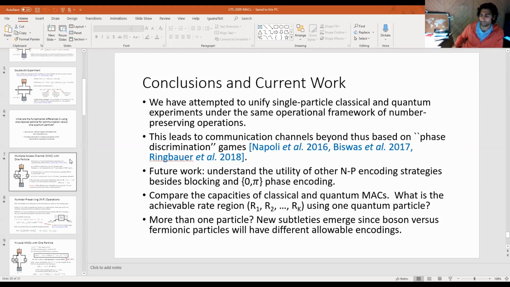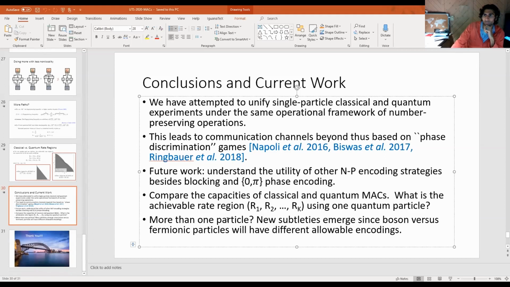So maybe a tricky situation is that if you enlarge the encoding strategy in both the classical and the quantum case, the advantage might disappear, right? Yeah, exactly. That's why I think going to more particles would be one way you could enlarge both of them, and maybe you only get this advantage at the single particle level. You don't know, or with some other relaxation. Okay, very good. Do we have any further questions?